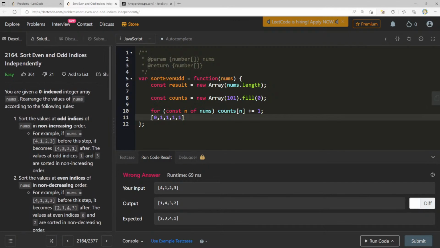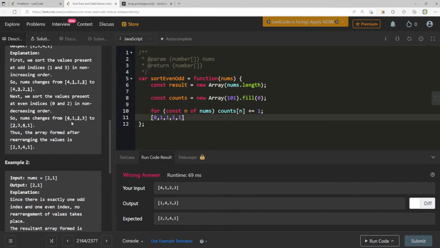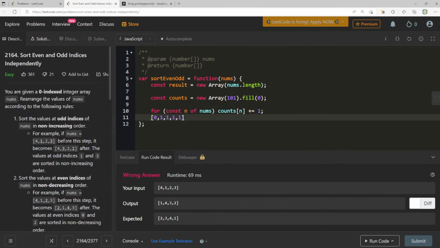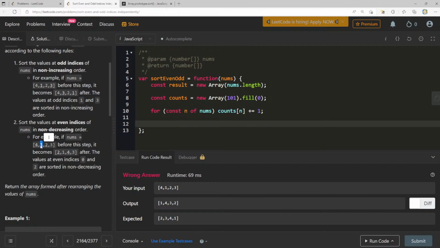Now I don't know that this is unique. These numbers are not unique. 2 and 1, does it say that they're unique? No, it doesn't. So that actually makes things a little bit more difficult. But I'm thinking that as I'm going from the left, let me think about this.